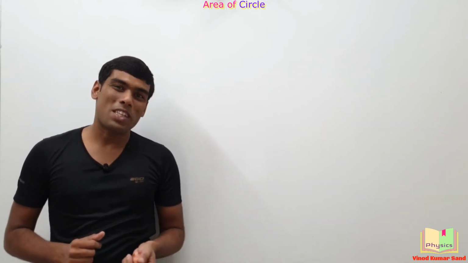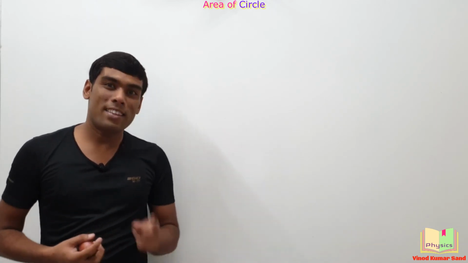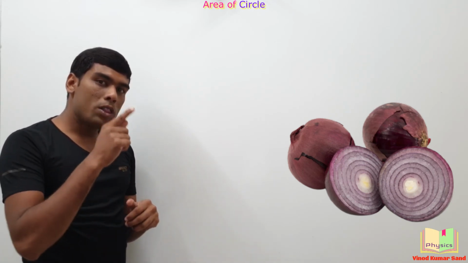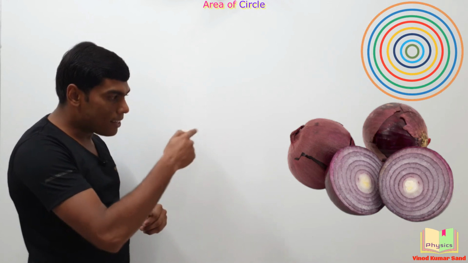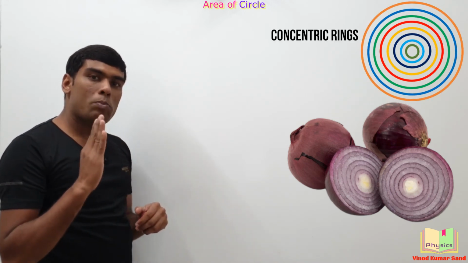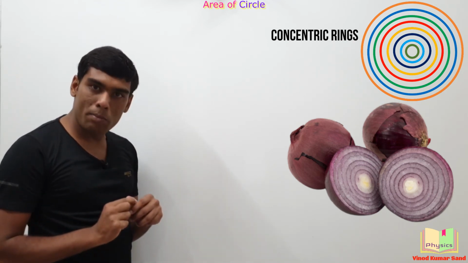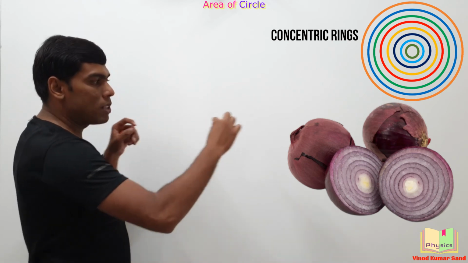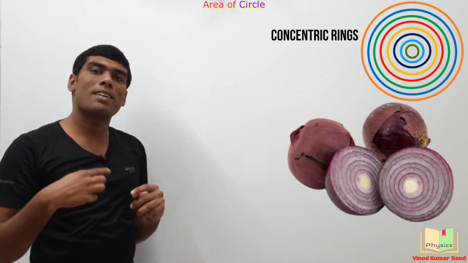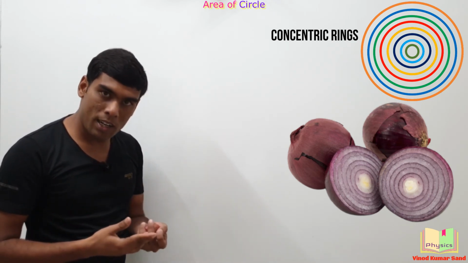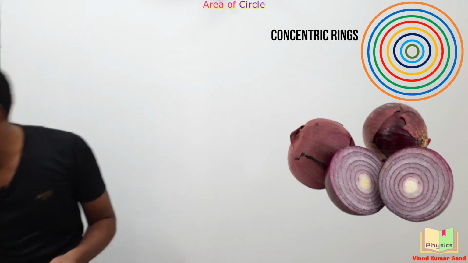Now the area of the circle I'll be obtaining using this onion and integration. How? Pay attention. Suppose first of all we chop the onion in half, then it will look like as shown in the diagram. Now on this chopped onion, can you see the concentric rings? How will we obtain the complete area of the circle? We will consider any ring as an element. We will cut that element, we will stretch that element, then it will appear as a rectangle and then we'll be finding the area of all such rectangles. I'm doing the calculation, pay attention.